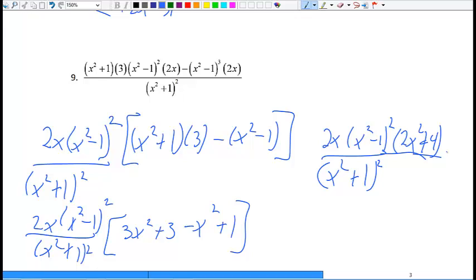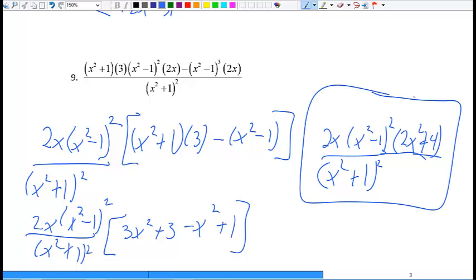And in calculus, a lot of times your answer is going to look just like that. They're not going to make you go in and distribute. But it depends. It depends on the directions of the assignment and what the teacher's trying to do with you.